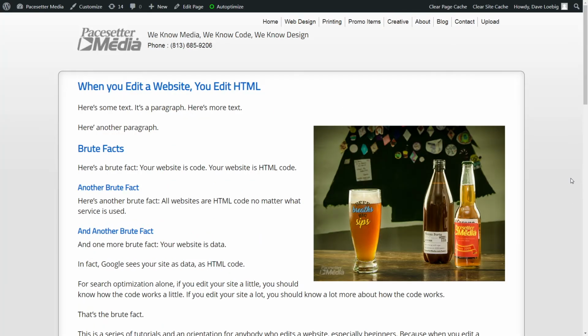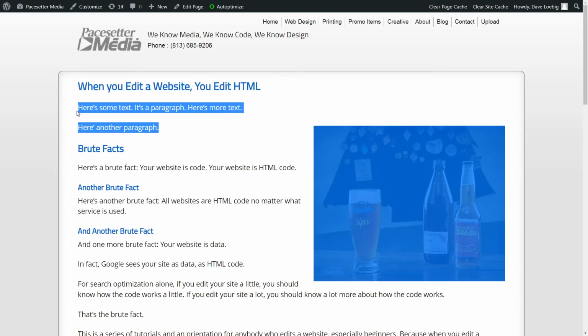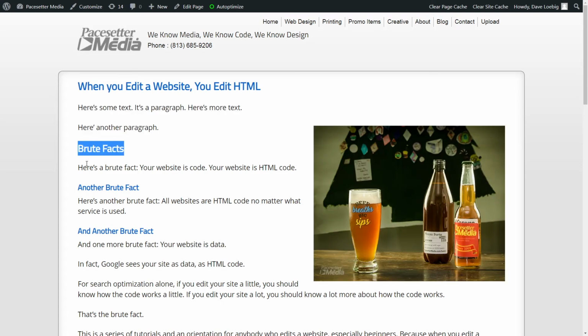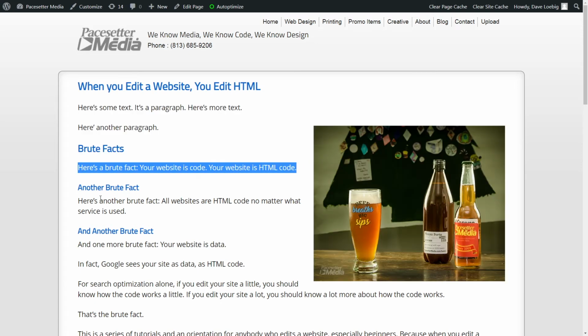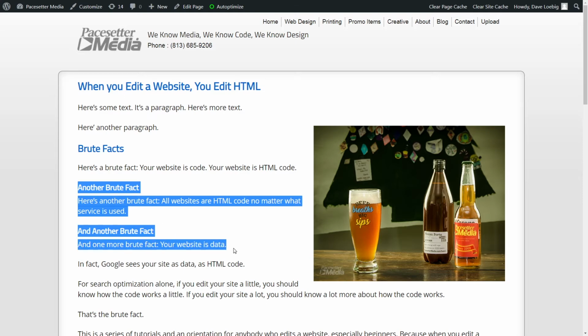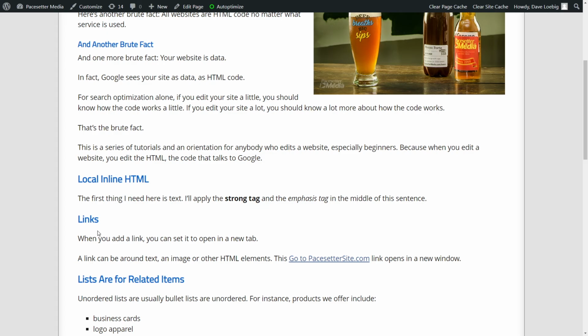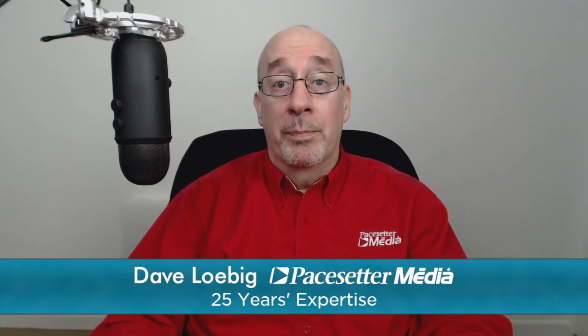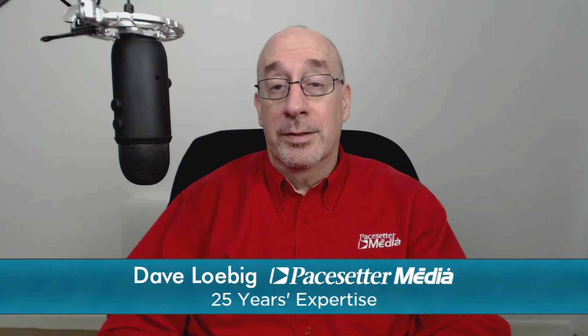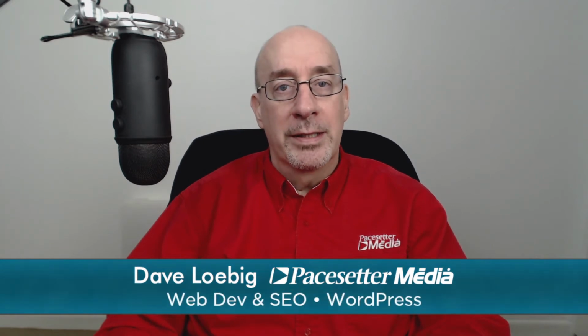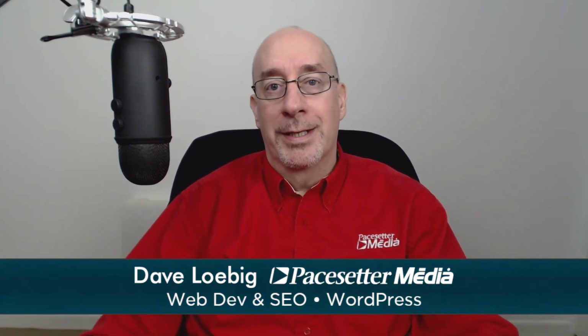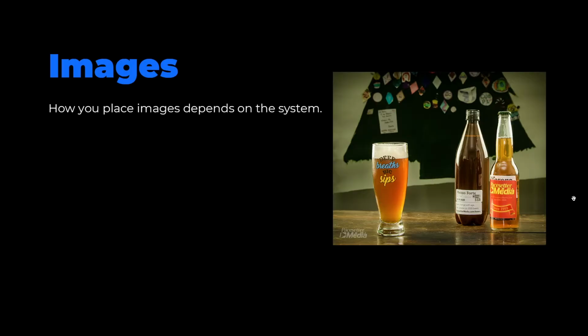And here's what that would look like in the real world. Top level headline here, text and pictures related to that headline here. Another headline, an H2 level headline, text, another H3 headlines below that. And then at some point, when appropriate, another H2 level headline. So learn how your system handles headlines and text, and organize your headlines in that outline fashion. It's very, very important for accessibility. Just do it. Next, images.